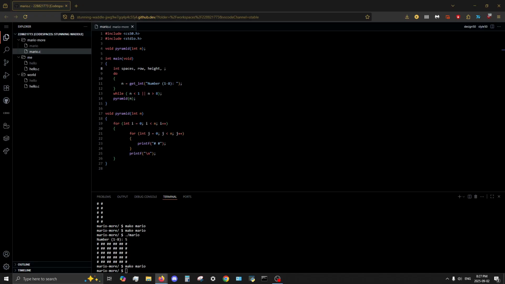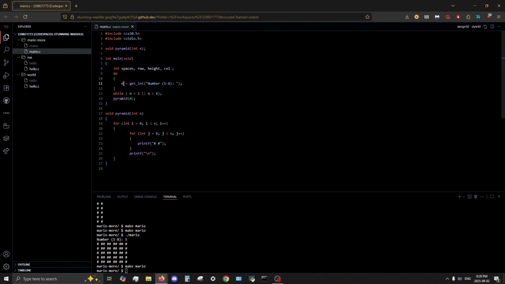So then it's spaces, row, height. I was thinking there was 4, wasn't there? Oh, columns. So we just put col to make it easy.